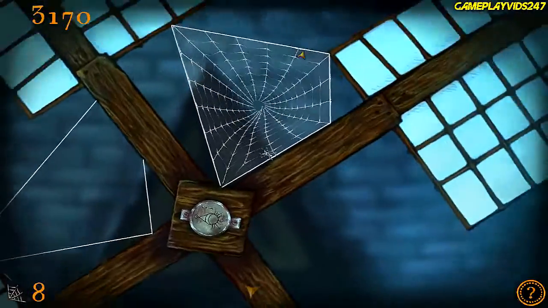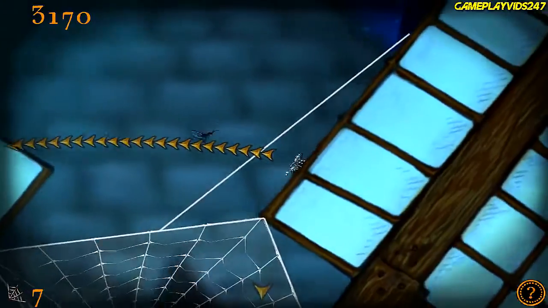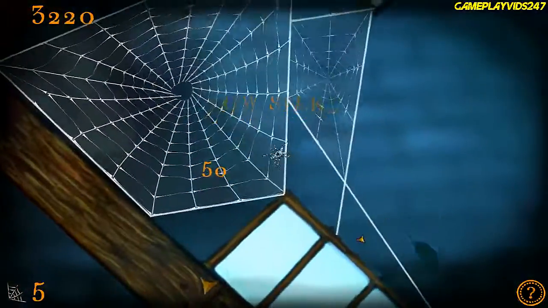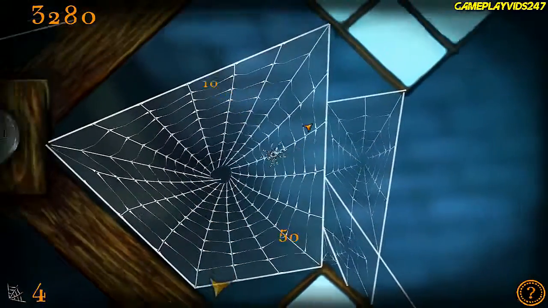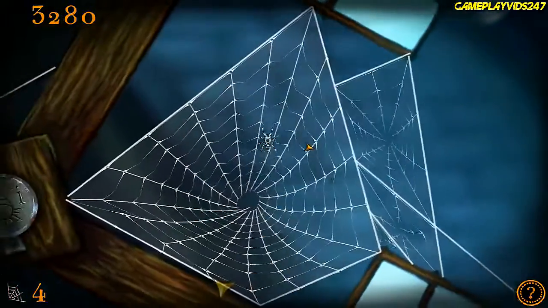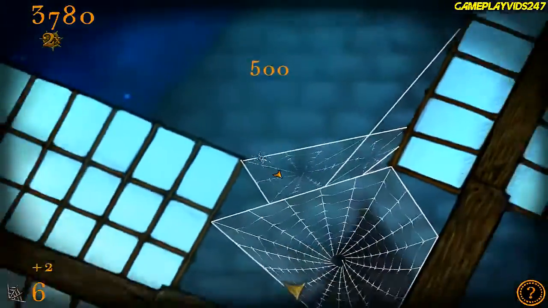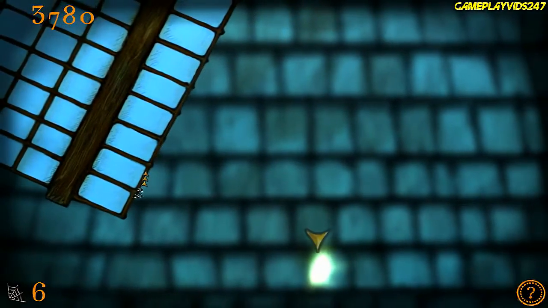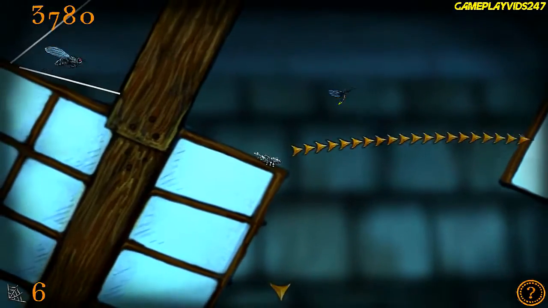Okay, I need to keep on moving now, everyone. Put the web down there. There we go. Now I should be able to capture that bug that's just flying around here, hopefully. We'll see what happens, hey? There he is up here. Yep, got him. Knew it. Excellent. That's where the portal is, but I'm not gonna get in the portal just yet. I want to keep on hunting them bugs. There we go.